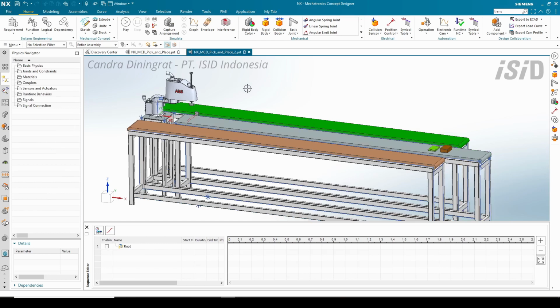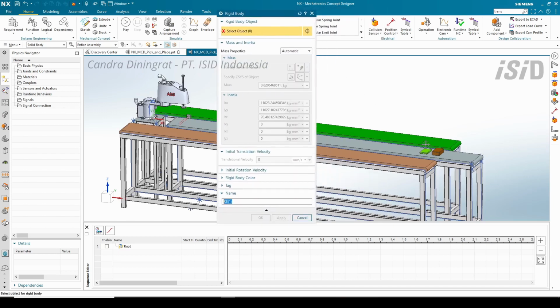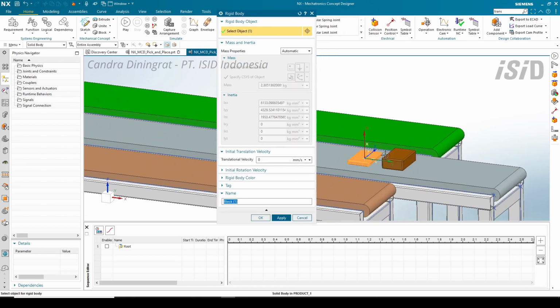Okay, the first thing that I need to do is create the rigid body. I'm going to create rigid bodies for these two parts. Let's add the name, for example, small product, green product, small, apply.